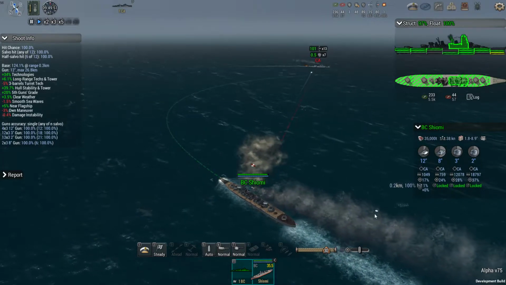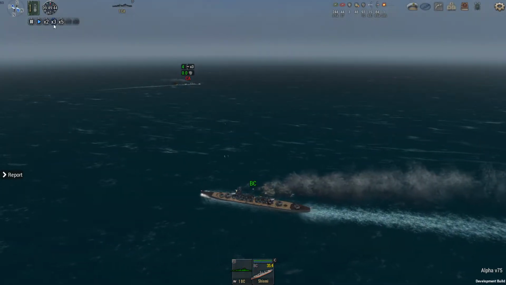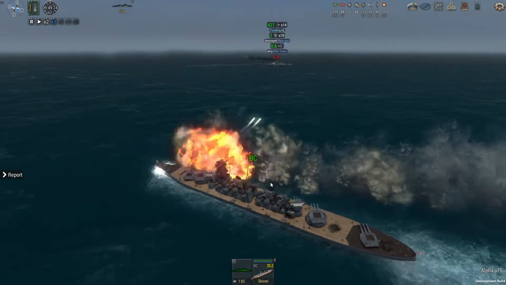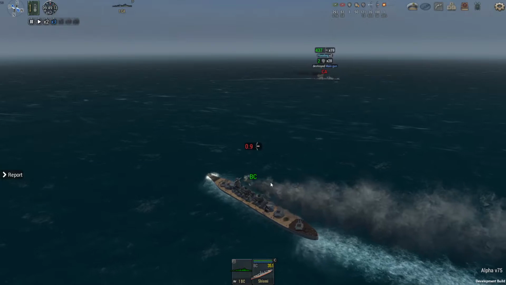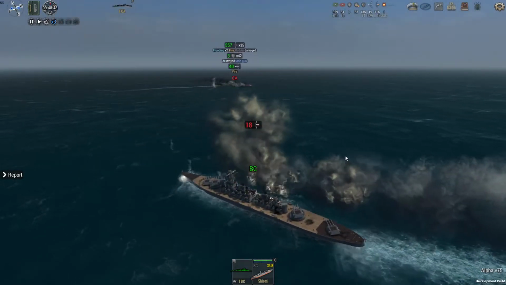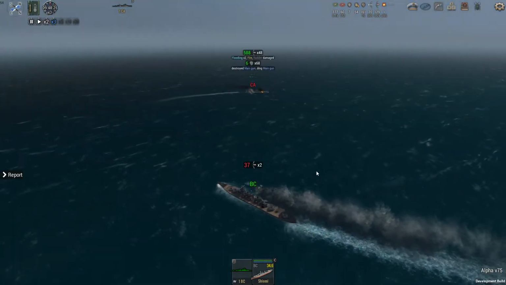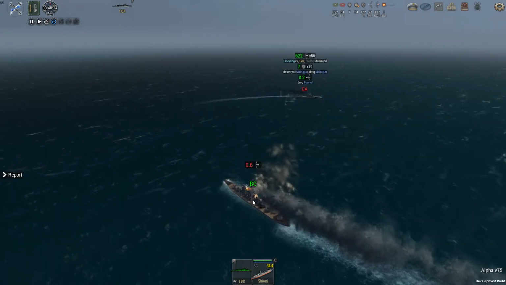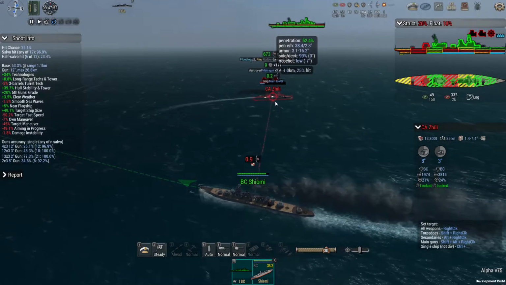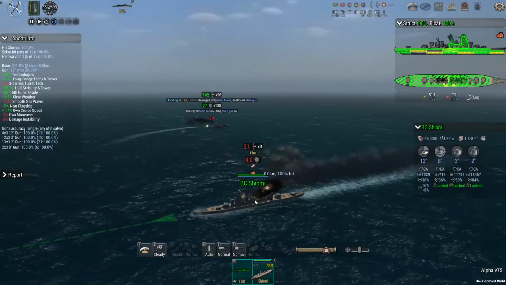Right, let's match their course. This will also bring us to within pistol range. I definitely seem to have a tactic I do when I'm recording these videos. Close in and fire at them from pistol range. Screw tactics, just go straight at them. Yeah, even the 3-inch guns that we've got are causing some damage now. Ramming speed? No, I don't want to ram it. That'll damage my own ship. But I do want to close into close enough range that I can lean out of the bridge and shoot at them with my sidearm.